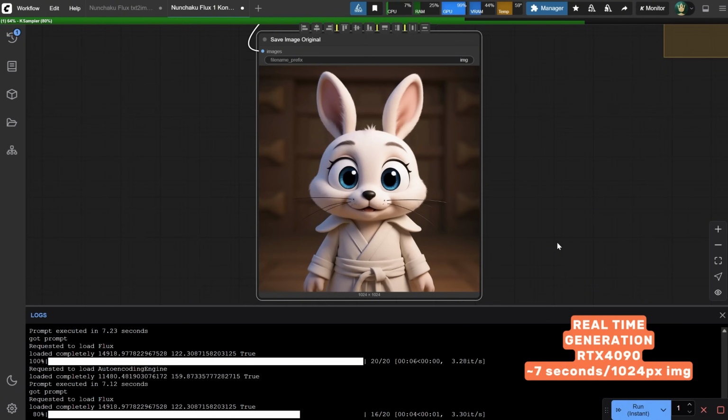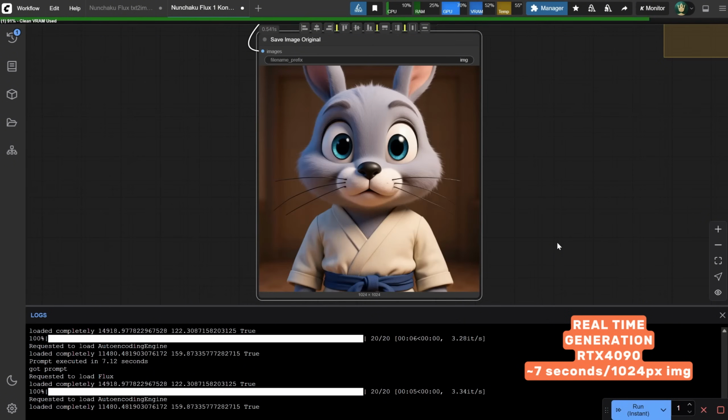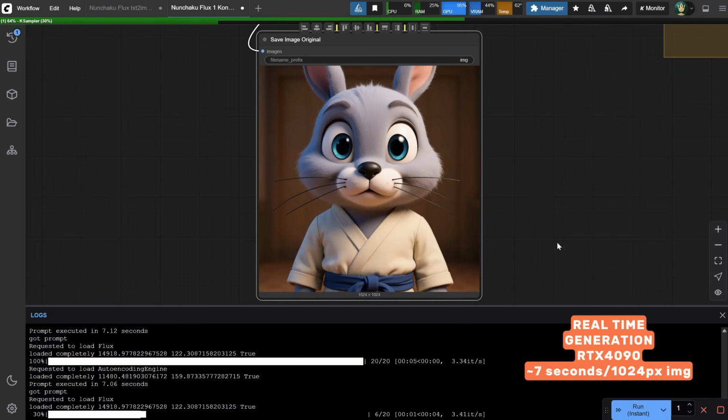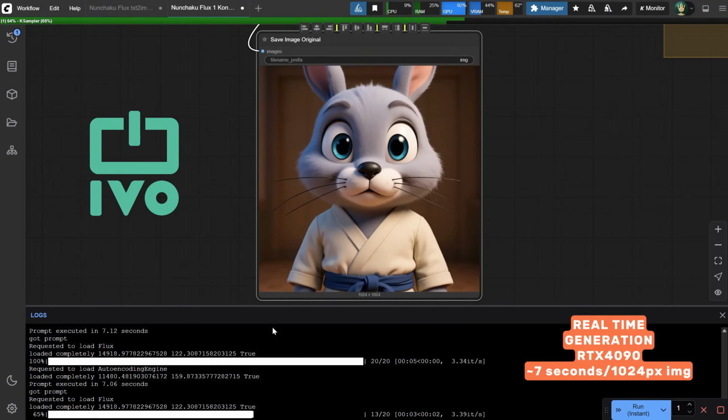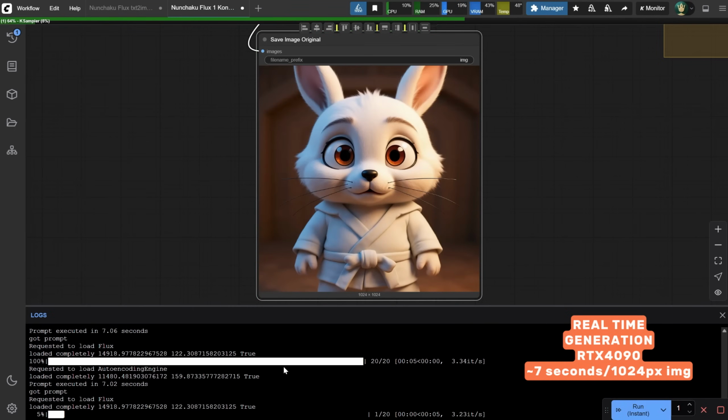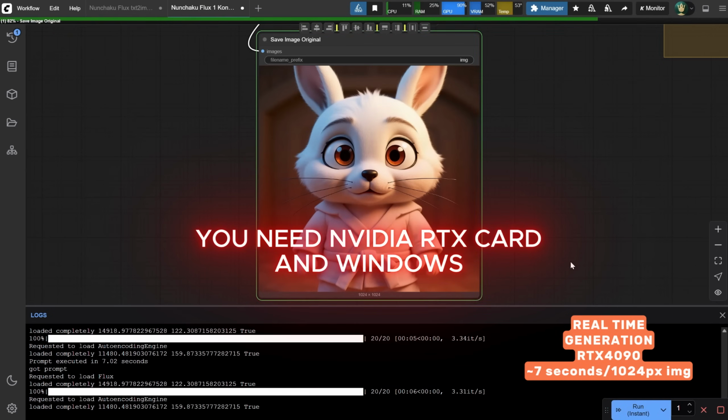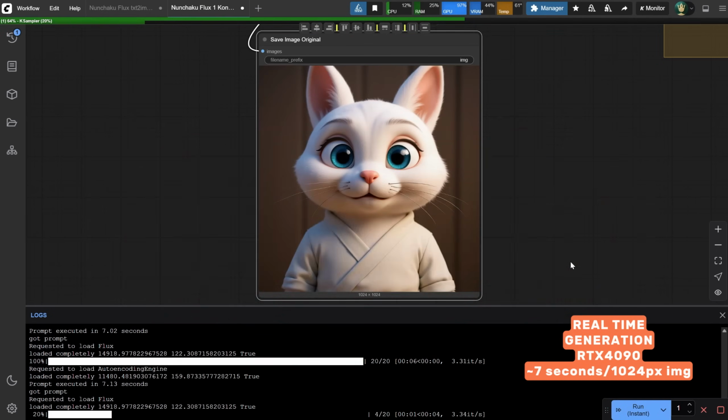video card. Now, because the installation is tricky if the steps are not done in the right order, I talked with Evo to create an easy installer. So in this video, I will show you how to install it easily. You just run the installer and download some models. But very important, it only works with an NVIDIA RTX card and with Windows. So if you do not have those, then this video is not for you.